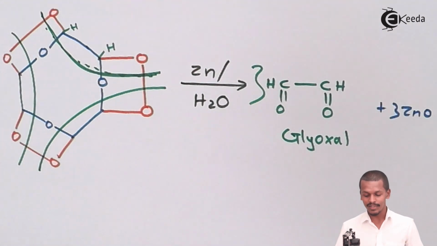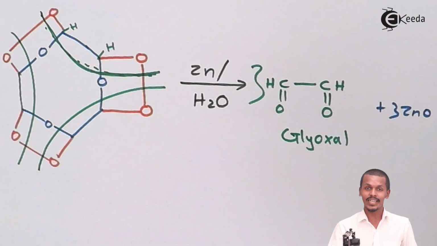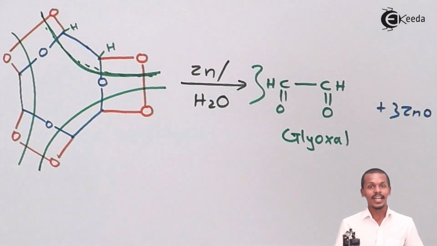So this is what we have got as glyoxal, and 3 moles of glyoxal is what we will get after the ozonolysis of the benzene ozonoid. So this was an involvement of the addition reaction that I was talking about. So it was very much easy. Now let us talk about the other one, that is the halogenation process.